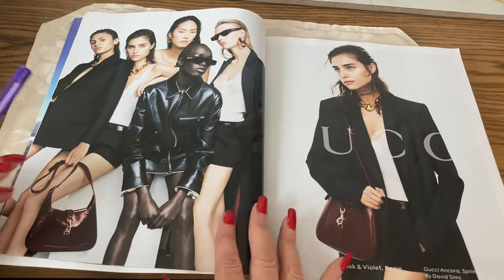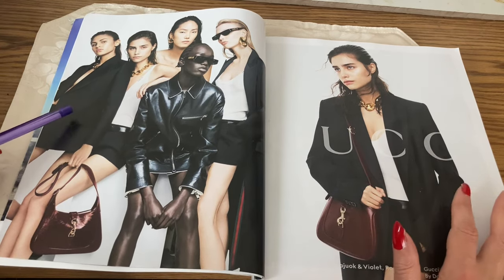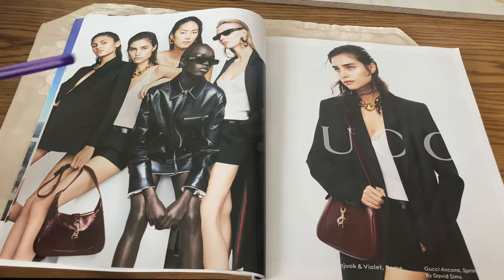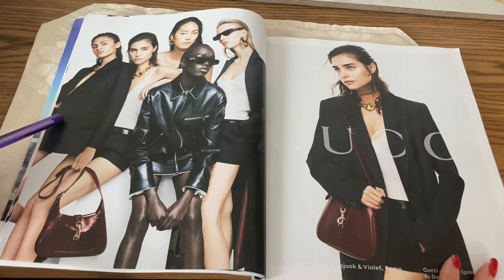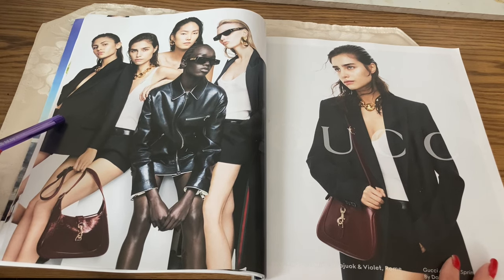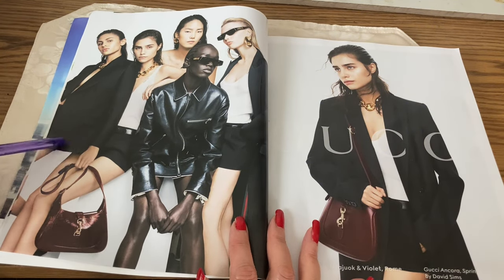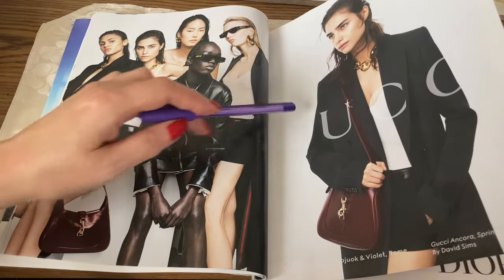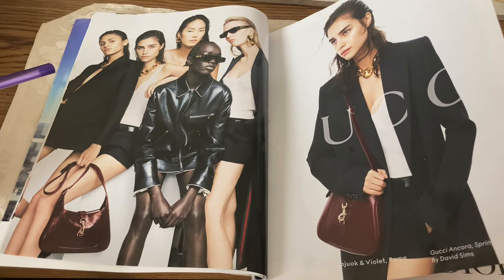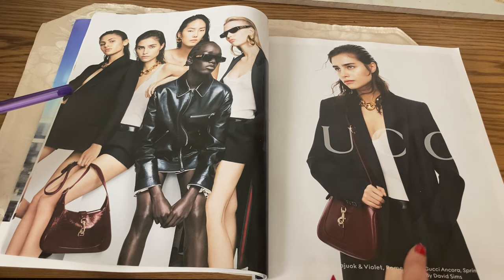Here we have Gucci again. These jackets are wool and silk, and they're $4,900. Actually, this one's wool and silk, the shorter. They're both $4,900, but the short one has silk, and that's a long coat, which is just a good basic staple, and that is made of all wool. These shorts are made of a techno gabardine, and they're $1,350.